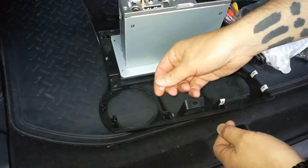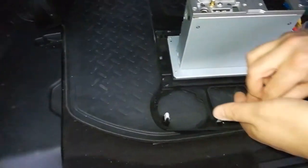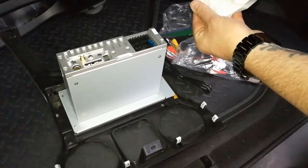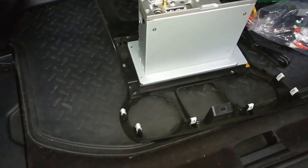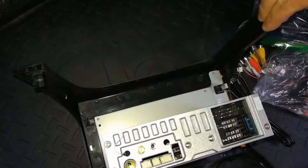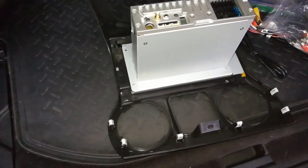Three, four, five, six. I have these clips, and now knowing what I've known from putting in three or four of these units, I should be able to very easily get this guy installed in a matter of.